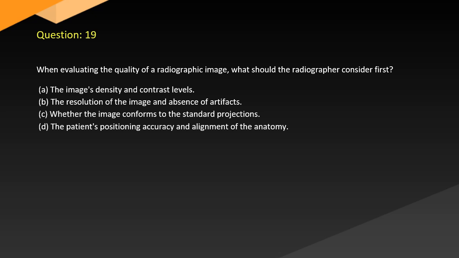Question 19. When evaluating the quality of a radiographic image, what should the radiographer consider first? A. The image density and contrast levels. B. The resolution of the image and absence of artifacts. C. Whether the image conforms to the standard projections. D. The patient's positioning, accuracy, and alignment of the anatomy.